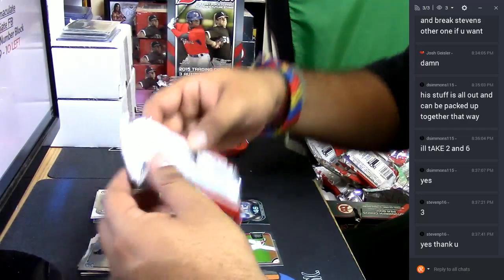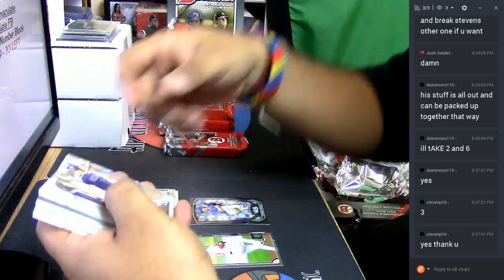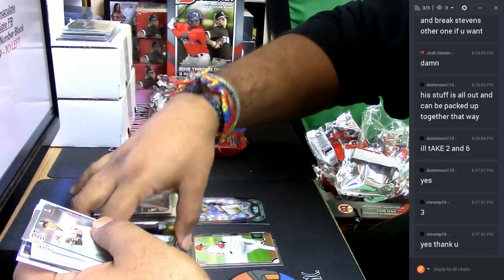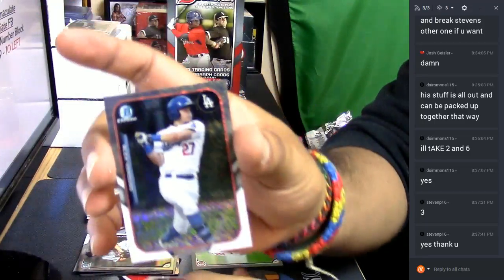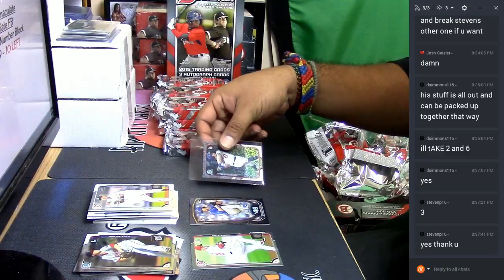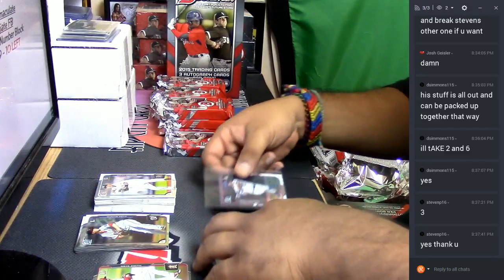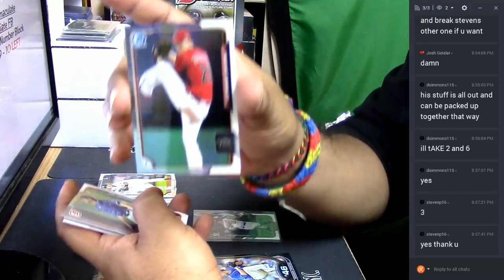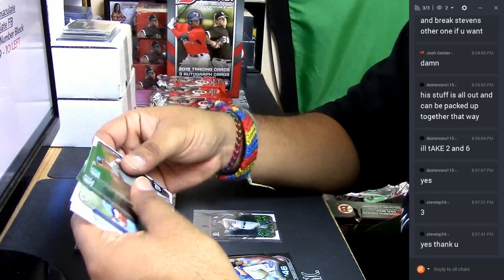Cool. Alright. I got some more paper base here. These are chromes. These are paper base. Here we go. For the LA Dodgers, Alex Verdugo Shimmer. Let's separate this stuff a little here. This can go here. And then I'll just put that there. You know, so you guys can more or less see everything on the screen here. We have Archie Bradley for the Arizona Diamondbacks, numbered to $4.99. And these are paper base, couple chromes, and the rest are base.